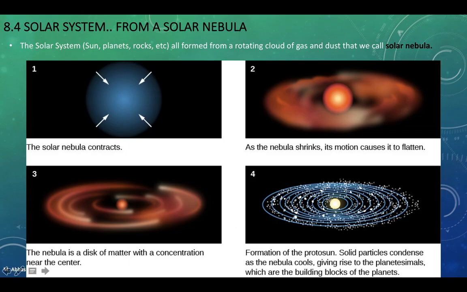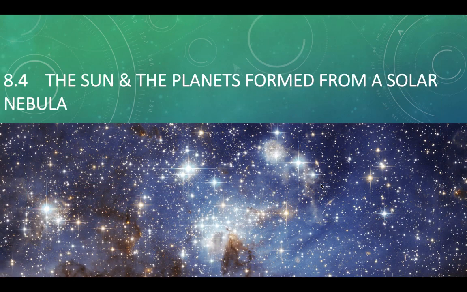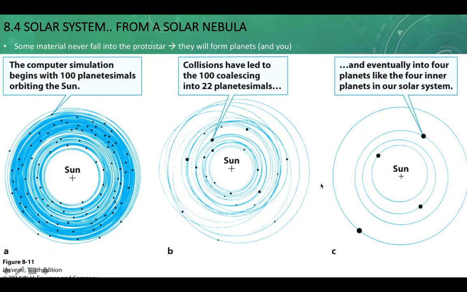This is what the solar system was like before. But with time, give it a few million years, this is what happened. In the solar system there was the sun and the many asteroids orbiting around it. The asteroids started sticking to each other to make larger asteroids, and then these larger asteroids accumulated on each other to form the 4 inner planets. This is really briefly how our solar system was formed from a solar nebula.